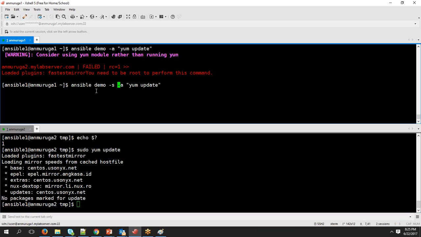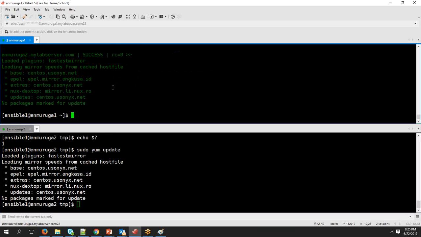So -s represents, once you connect to this machine, whatever command that you're running, run it in a sudo mode. That is what you mean by -s. So you can see now it is trying to run it. Okay. So that is how, if you want to run anything in a sudo mode, then you have to pass a -s.